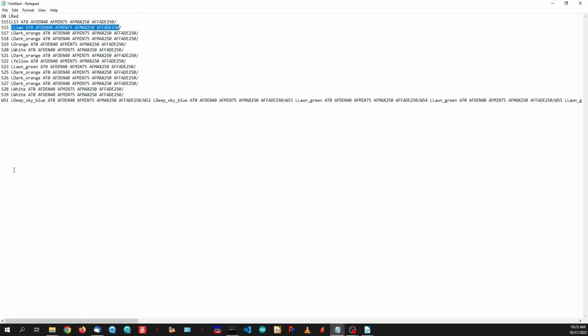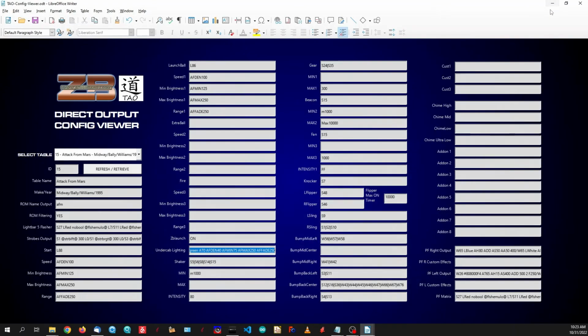It's a bit of important information to know, only for the sake of when you get into doing your configurations and editing your configurations. It's a way of doubling up your effects and doubling up your triggers and getting multiple events to occur off of similar triggers. So we'll close that down.